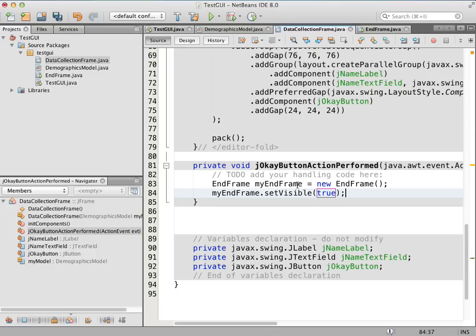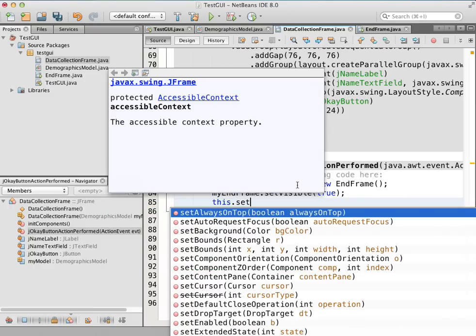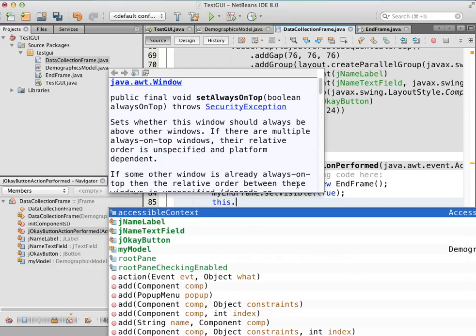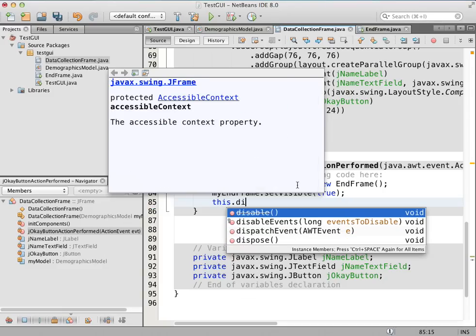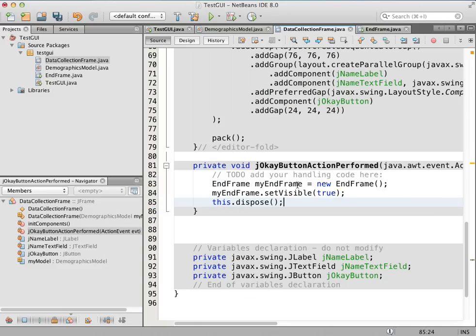Okay, so this will make that the other frame visible, and then we want to make this, the data collection frame, not visible. So this dot set visible, actually we don't want to make it, we actually want to just call dispose, which will make this frame go away.